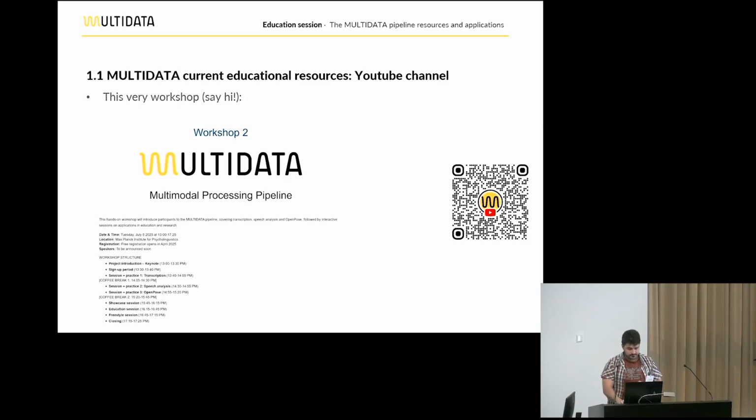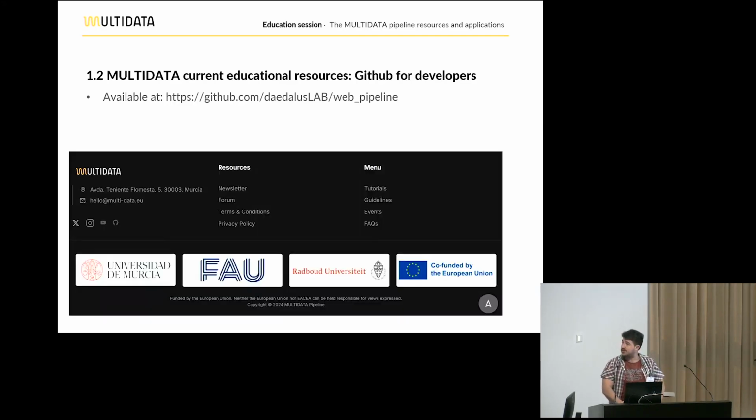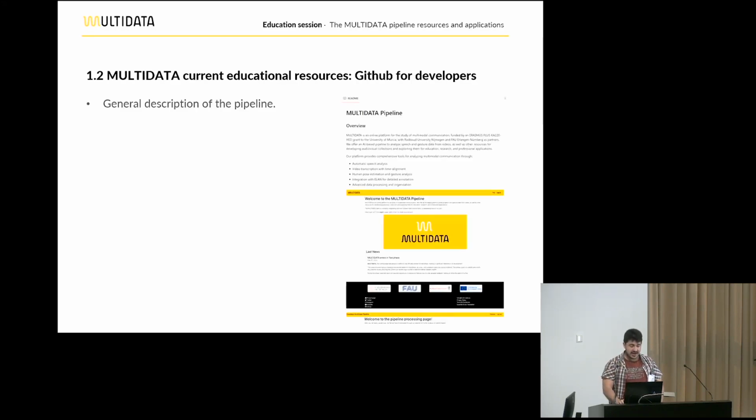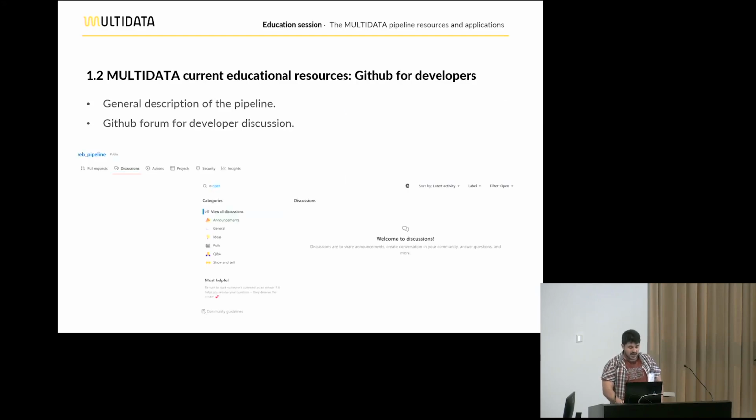If you're interested in the actual coding, right now it's a bit hidden at the very bottom of the main website. You have access there to the GitHub of the multi-data team. You can get more information about a general description of the pipeline, and you can get access to the actual code. Most importantly, we want people to use the open forum we have there, the open discussion about ideas for further functionalities you would like to see in the platform, changes to current features we offer, comments, announcements, and results you got thanks to the tools that the platform is using. Any feedback and comments would be more than welcome in our GitHub forum. So please go there, give us very nice comments and praise us a lot, and also criticize the things you would like to see improved, because we love all that type of information.